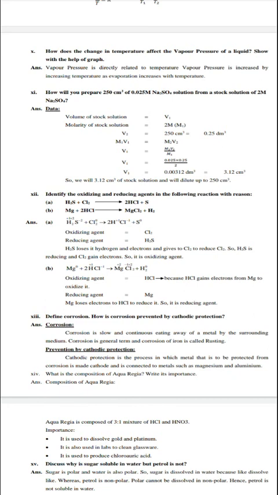Question 15: Discuss why sugar is soluble in water but petrol is not. Sugar is polar and water is also polar, so sugar is dissolved in water. Like dissolves like, because polar substances are dissolved in polar solvents. Whereas petrol is non-polar. Polar cannot be dissolved in non-polar. Hence petrol is not soluble in water.